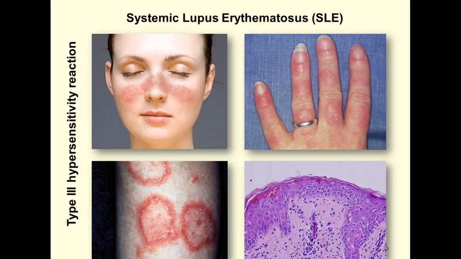So systemic lupus erythematosus. In your MCQ, there is a description of young woman with specific rash on their face, but not only on their face, it could be everywhere. So as you see, vessel, and vessel is surrounded by inflammatory infiltration. So exactly inflammatory infiltration within the wall of the vessel. That's why we can say that this is vasculitis.